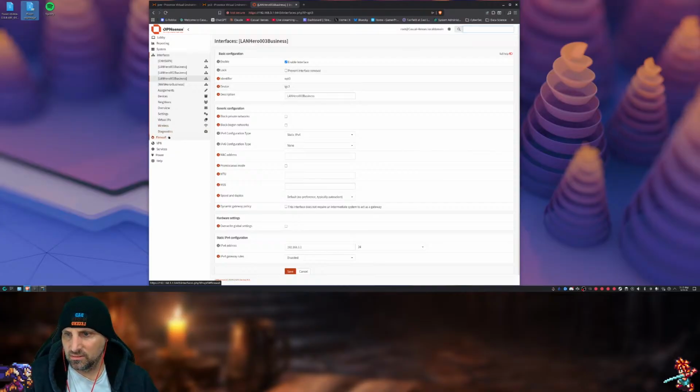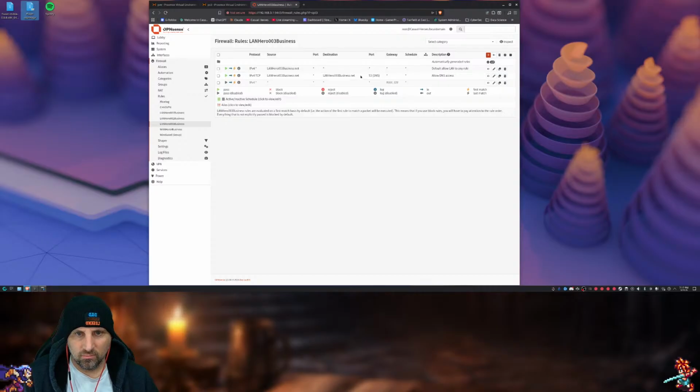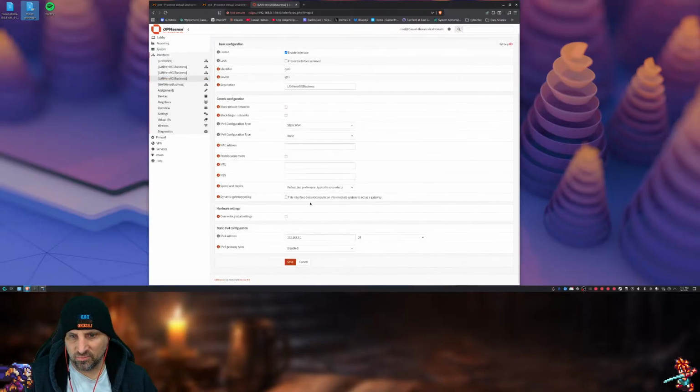Interfaces, a firewall rule is what I was looking for. Yep, same thing. Allow 53. LAN Hero Business was the interface we set up, which is going to have the 3.1 internal IP.